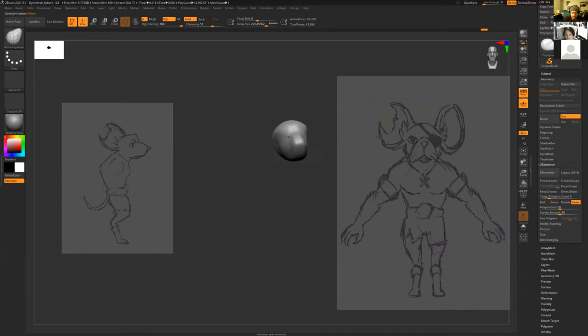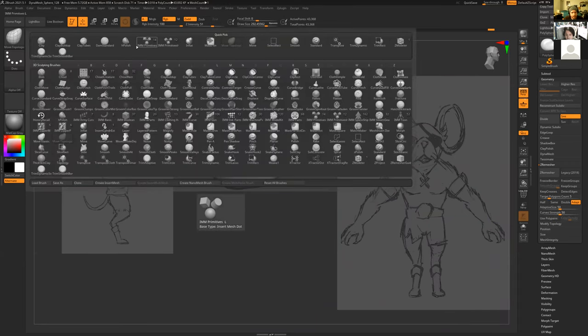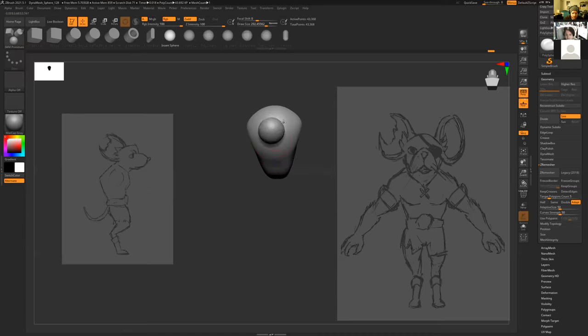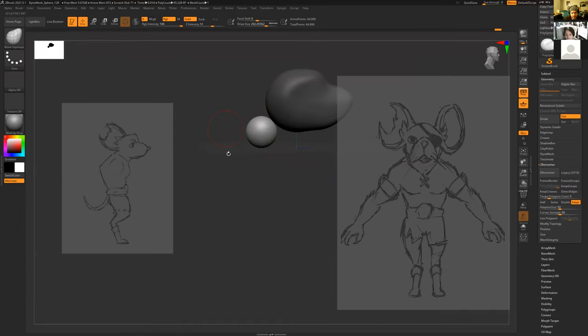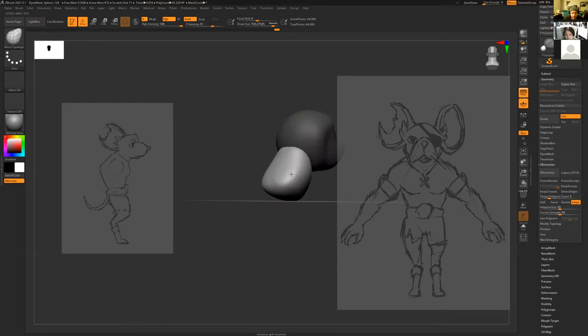Now we need to start making the rest of the character. So if you remember back to when we were doing that head, we're gonna use IMM primitives. And I'm gonna put in the neck. Just gonna draw that right there. Boom. Immediately go in. Start moving this around. Big brush, big move right here. Big move.